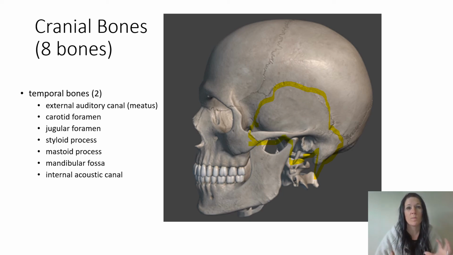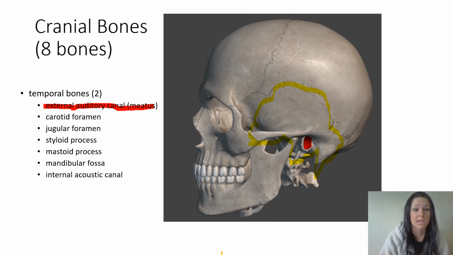So we have our temporal bone. The first thing you're going to see that's a really easy structure to identify is the external auditory canal or external auditory meatus. This is our ear hole. Auditory as in hearing, so you can think of the ear, and there's this hole right here, which is the external auditory canal or external auditory meatus. We're going to skip the two foramen here because we're going to see those on an inferior view of the skull. But we can go on and look at our two processes.